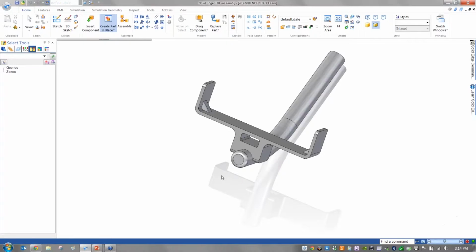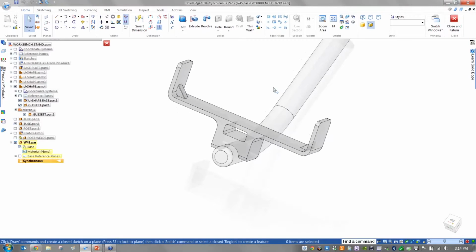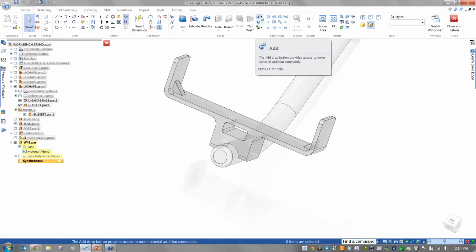And it can be anything that we want, but I'm going to create a weld, and it's right over here in ordered and synchronous, right underneath my additional sweeps and lofts. I'm going to say fillet weld. So there's two kinds, groove weld and fillet weld. You're not going to see a lot of stitching and things like that. If you want to do that, you should do that up in the assembly.